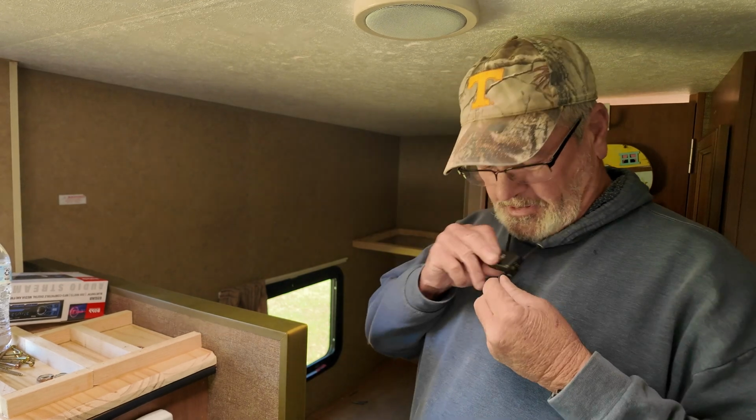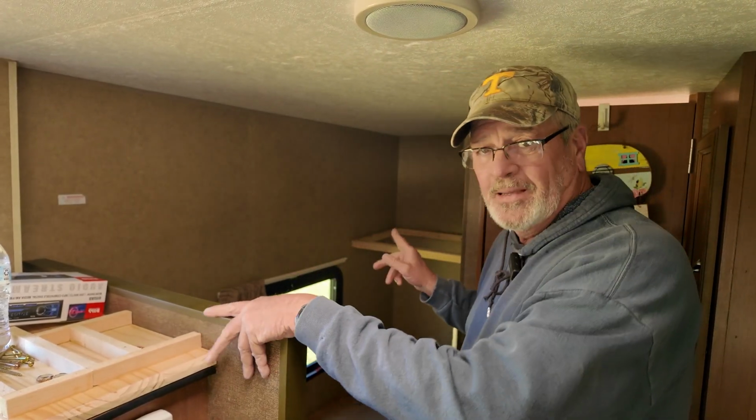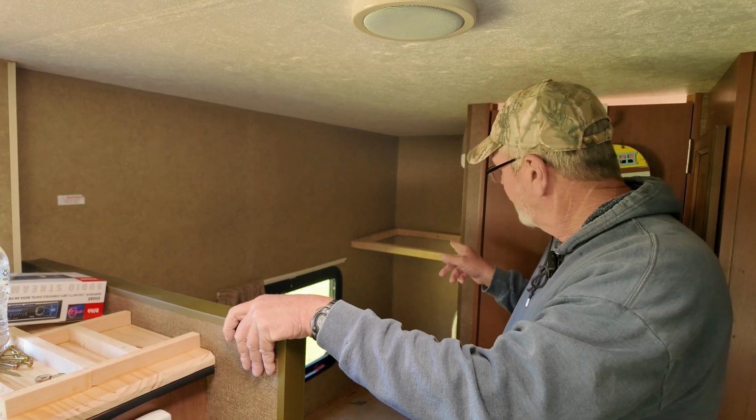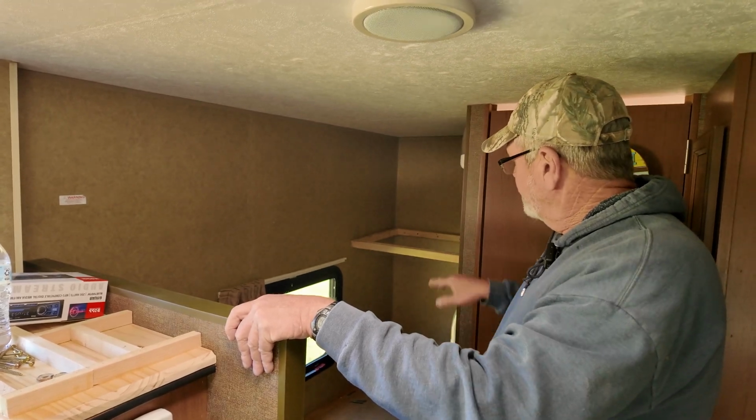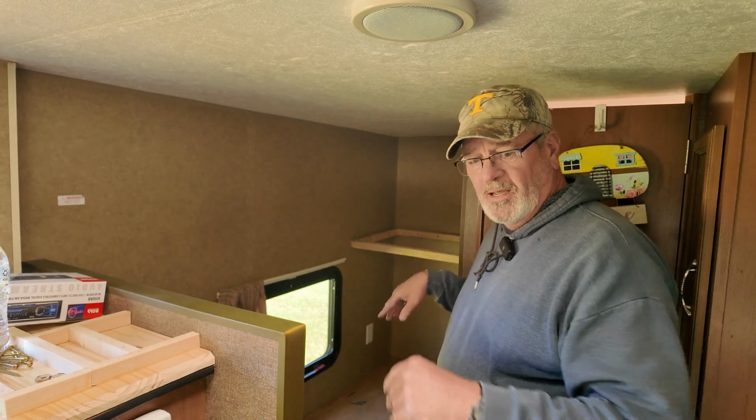Okay, in the last episode, I left you where I took the top bunk out of my camper. So what I decided to do is to put a shelf back in the place where the top bunk was. And it's just going to be a short shelf, like about a 2 foot by whatever width of the bed was, 30 inches or whatever.